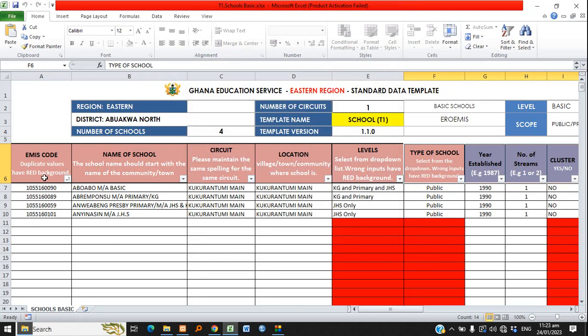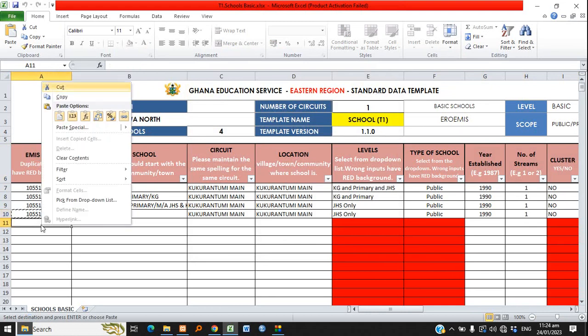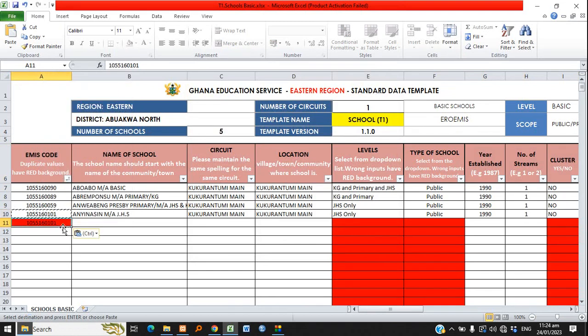The very first thing is the MES code, and you must type your school's MES code. Every school must have a unique MES code. If there are duplicates, for example, let me duplicate this one, you see that one of them will be highlighted red. When there is a red color here, it means that there are duplicates and you must work on it.